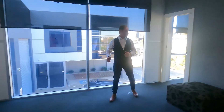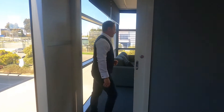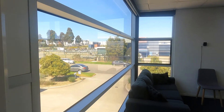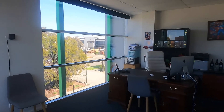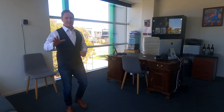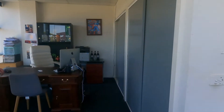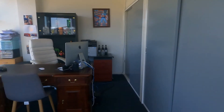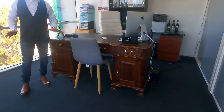As we move into the primary bedroom — we can't call it the master bedroom anymore, it's the primary bedroom — we've got amazing views with floor-to-ceiling windows all the way around. The owner's staged it as an office at the moment. We've got lovely built-ins on the side, and I've got to mention this desk — how beautiful is that? What a stunning piece. The owner obviously has fantastic taste.